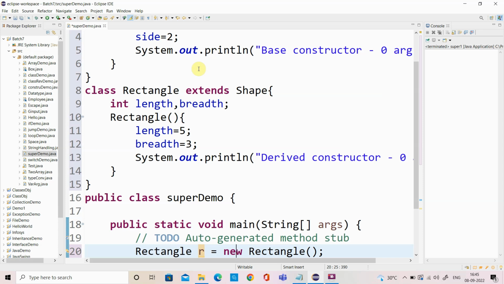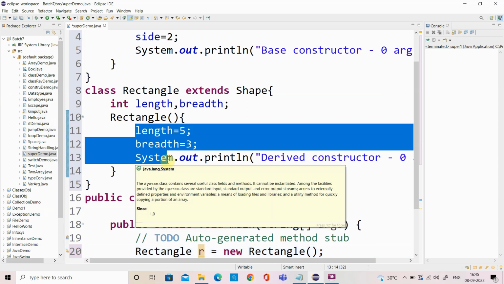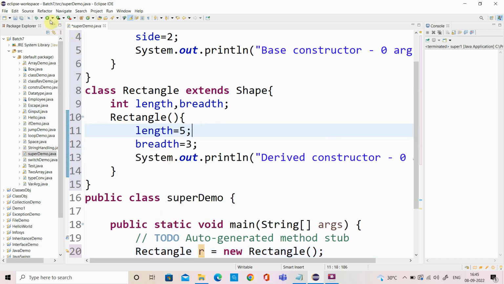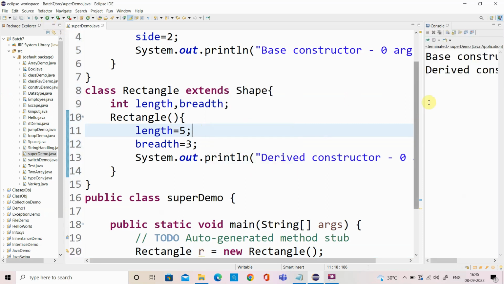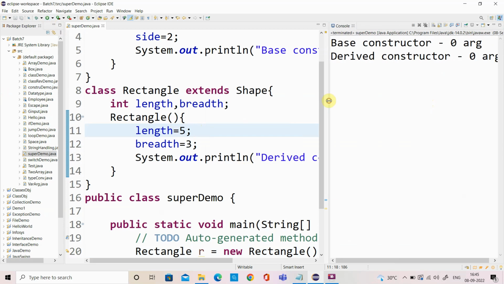Maybe you may think that whenever I create an object for the derived class, the derived class constructor gets invoked. But it is not true. If you try to execute the program, you see the output. The order of execution of constructors is always that the base class constructor gets executed first, and only then the derived class constructor gets executed.